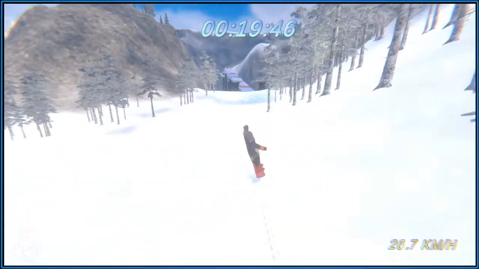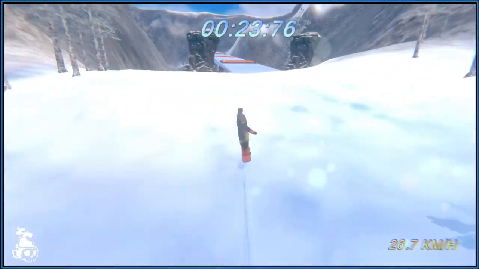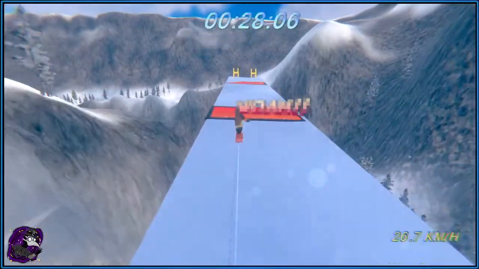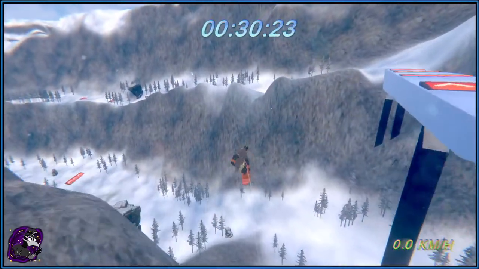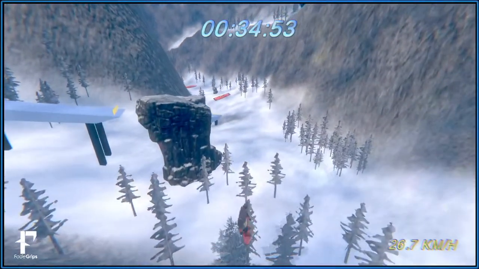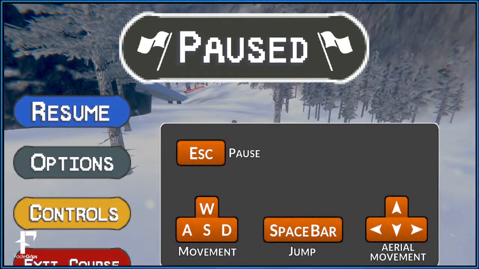I'll just try jumping off the left side here and see if I can do the tricks. No, it's not working. It is just the arrow keys, right?